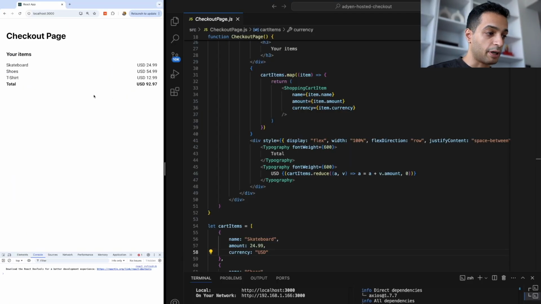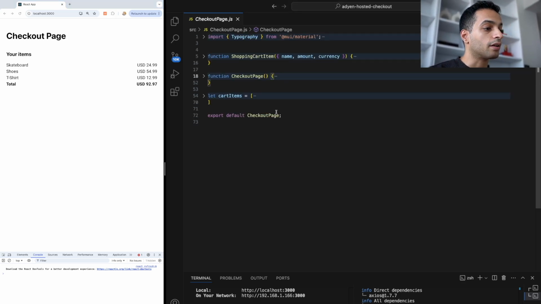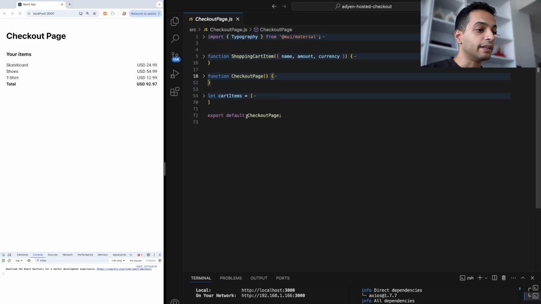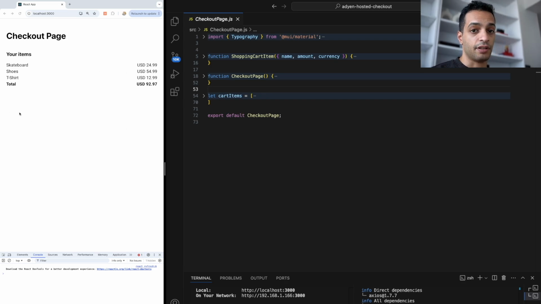Okay, so starting from a brand new payment page that doesn't have any payment method integrated to it yet, we're gonna go ahead and integrate Adyen Hosted Checkout into this application. The first thing I'm gonna do is create a component that's gonna have the checkout button over here. That's gonna trigger the API call to my server to ask for the payment page.